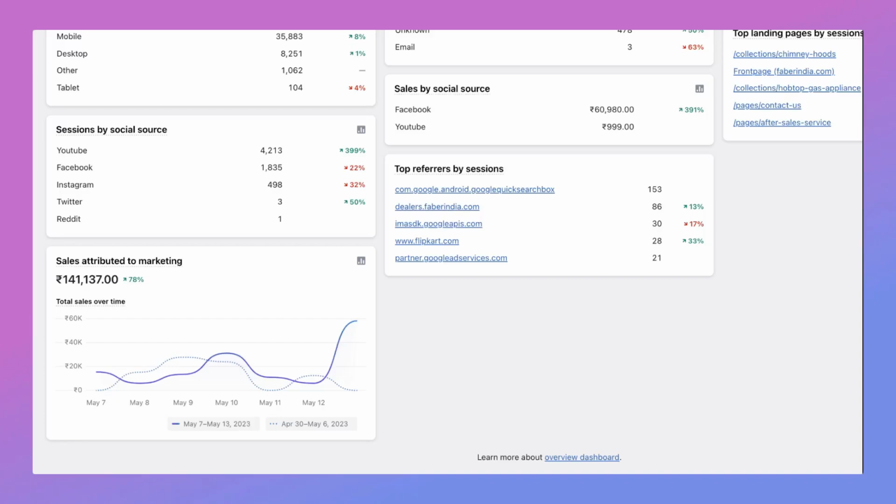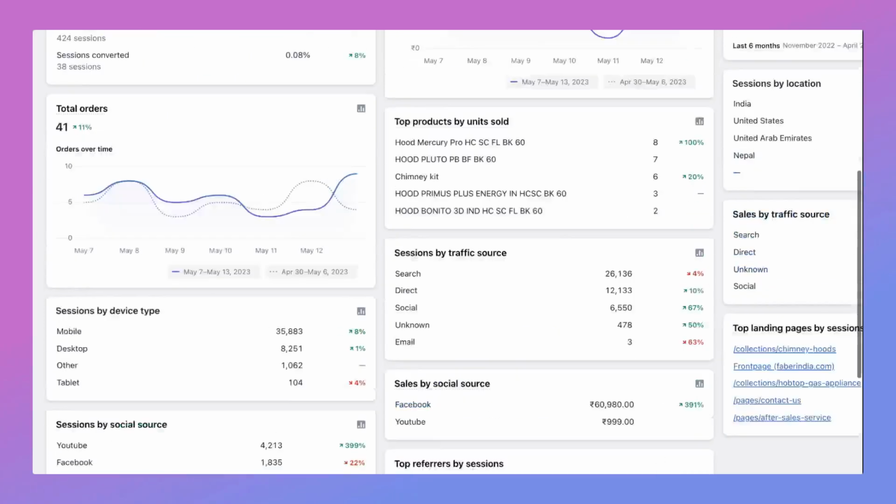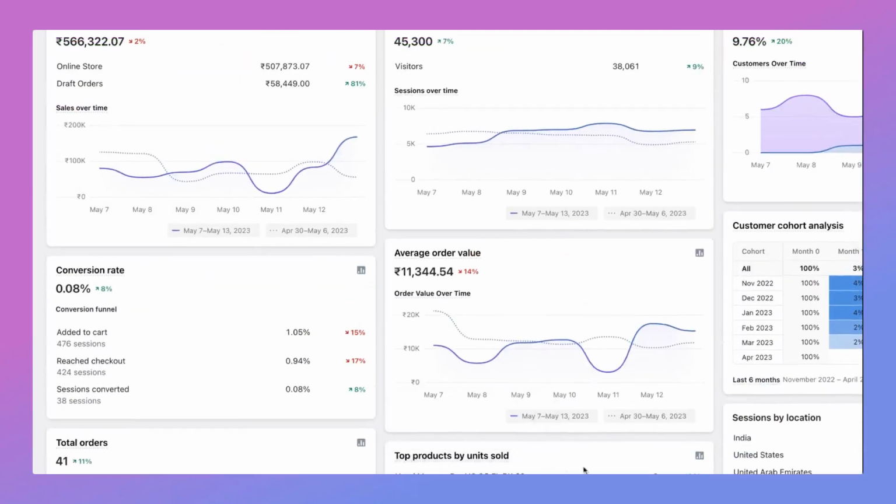There's one more card, which is called top products. This particular card shows top products by units sold. Again, this is very helpful to understand which are your top performing products, and to drive traffic to these products as much as you can. These are your top selling products, and if you're running a PMax campaign, or an Advantage+ Shopping campaign, you need to know which products these campaigns are showing, and whether people are buying those products or not.